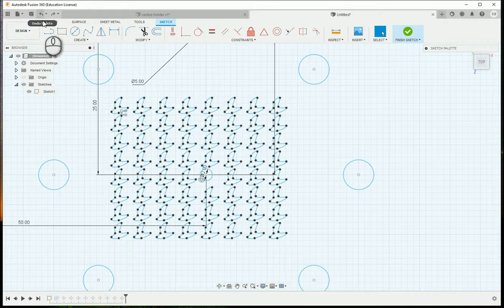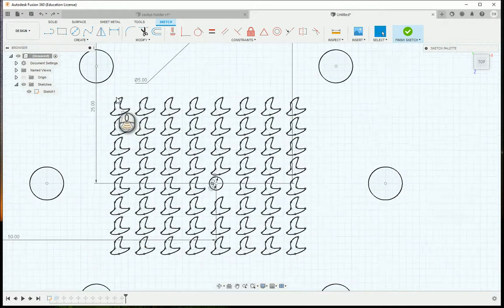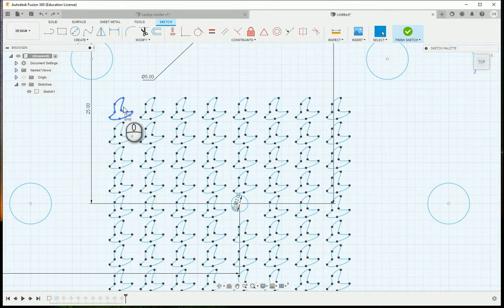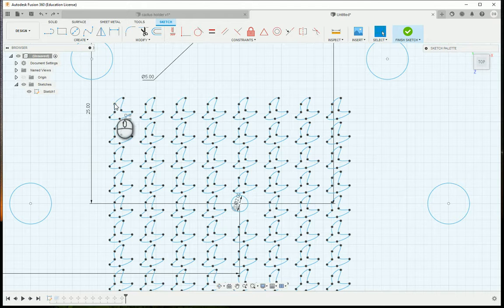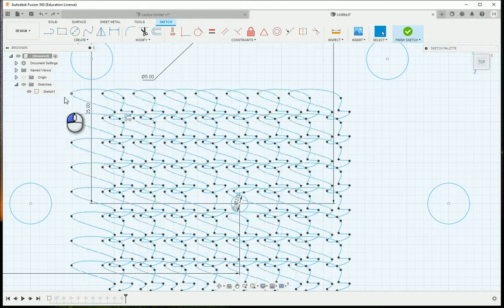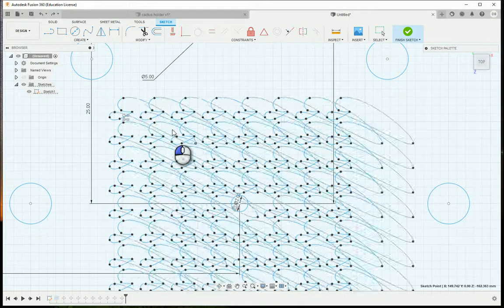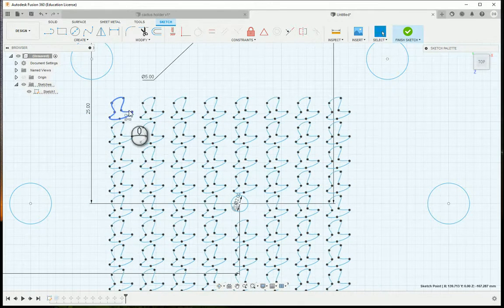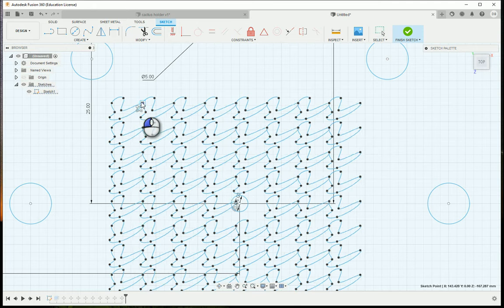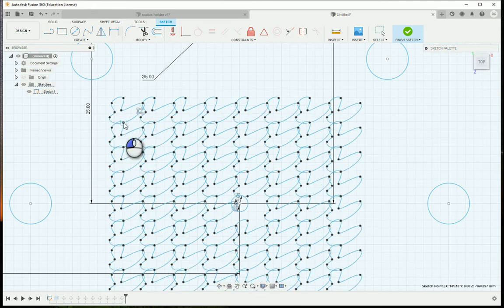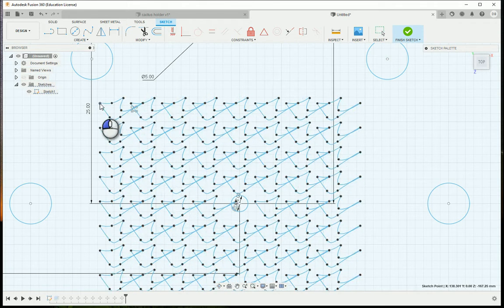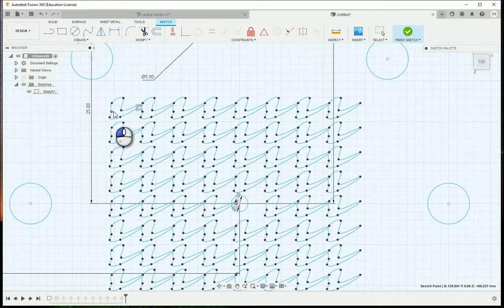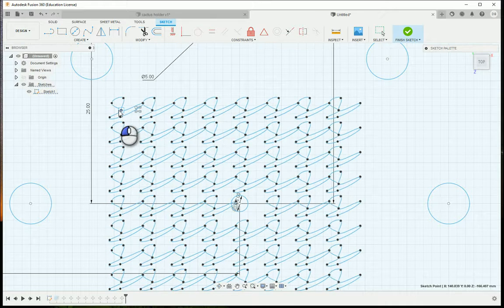If I go back and have that one back in there, what's interesting is I can actually edit these points and it will edit all of them simultaneously. So if I make this longer, it will make all of them longer at the same time. So if I wanted to almost link these together, I can actually link them together with this tool once I've drawn it. So you can make some very, very interesting patterns with this, as you can imagine.